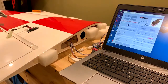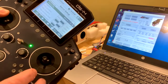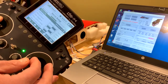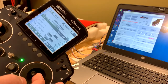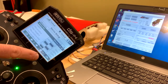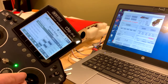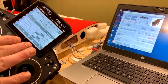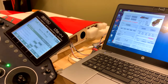Why is that, you ask? I do that because on the DS-14, they have the plastic gimbals. Anyone who has one of these knows that when you get to the end and push a little bit, you can get a little bit extra travel. I found that if you set the max and the limits just like this, about 6 degrees more, you miss out on that bump, which helps when you're programming the servos. So set up your travels like this, 130 and 124, plus and minus, and you're ready to go.